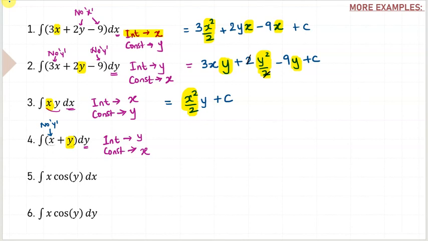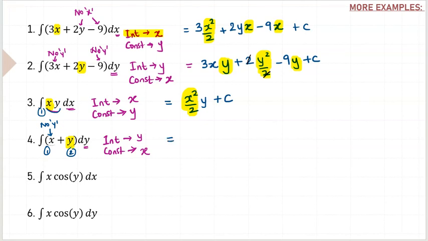So it means here you don't have y. So these are two different terms. This is one term, this is the second term. Whereas in question number 3, this entire expression is one term. So whenever it is multiply and divide, you consider it as one term. Whenever it is plus or minus, you consider these as two terms.